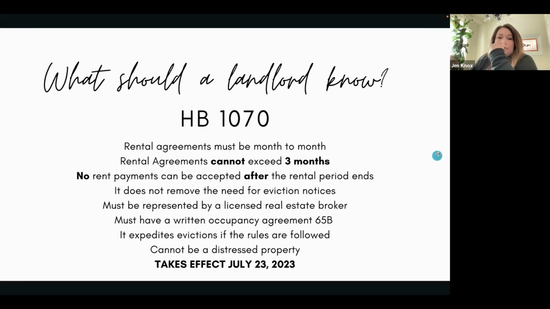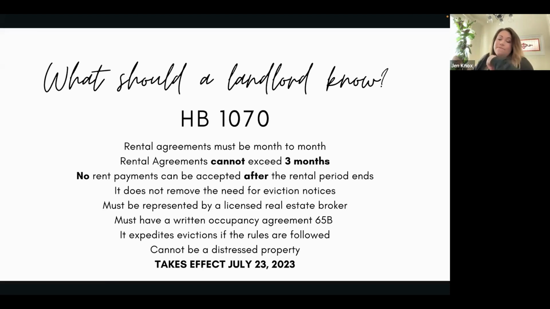Okay. So with the upcoming HB 1070, bullet point things to just know about it. The rental agreements have to be month to month. They cannot be longer than 3 months. At the end of that rental time, your landlord cannot accept any payments at all. They cannot cash checks. They cannot take any money after that lease or rent back ends, because if they do, it will be considered an acceptance of month to month from that point forward, and will not be protected with HB 1070.